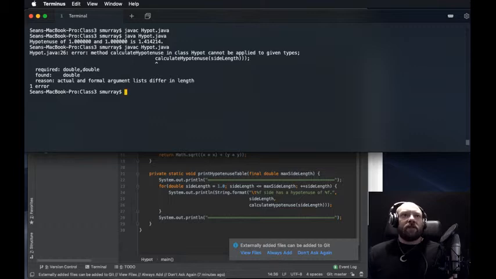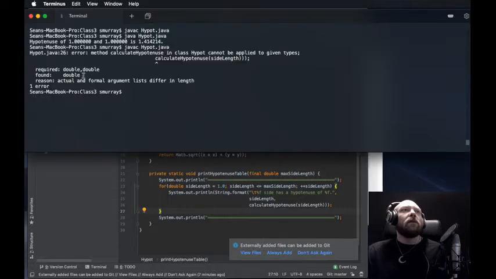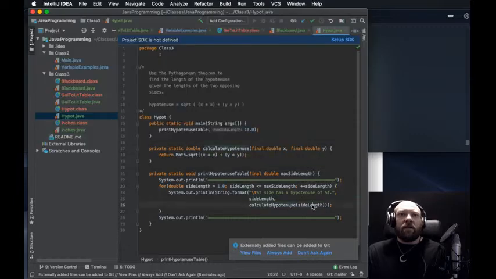Okay, let's see. Method calculate hypotenuse in class cannot be applied to given types. Calculate hypotenuse. Because we have to pass in side length twice. Okay. Cool.